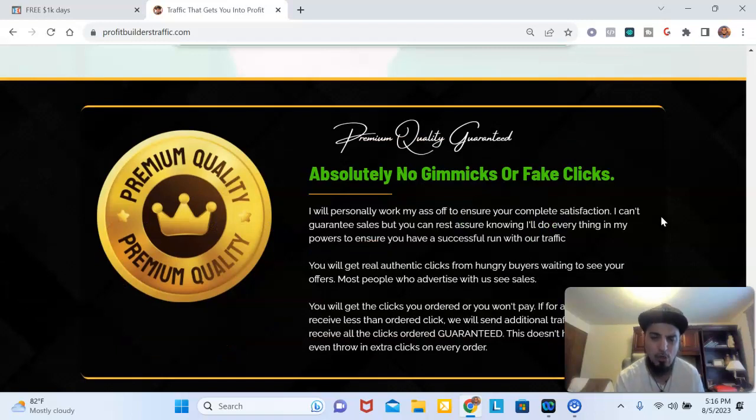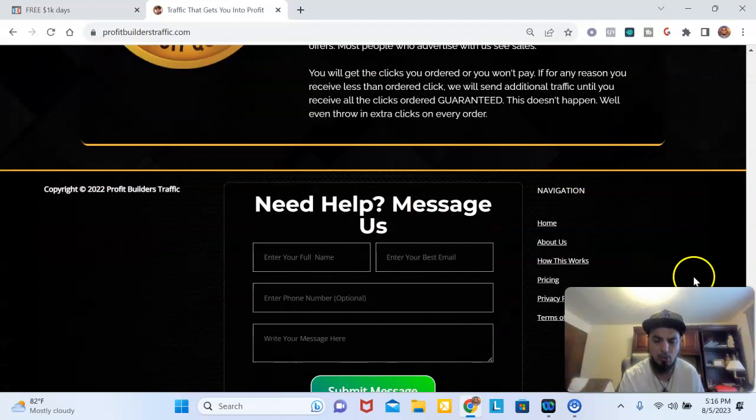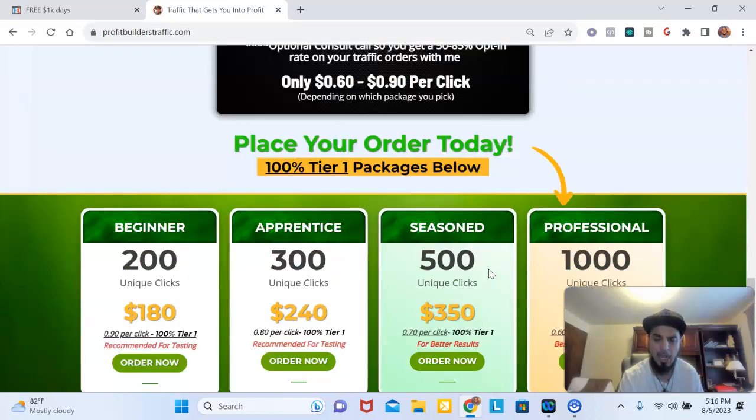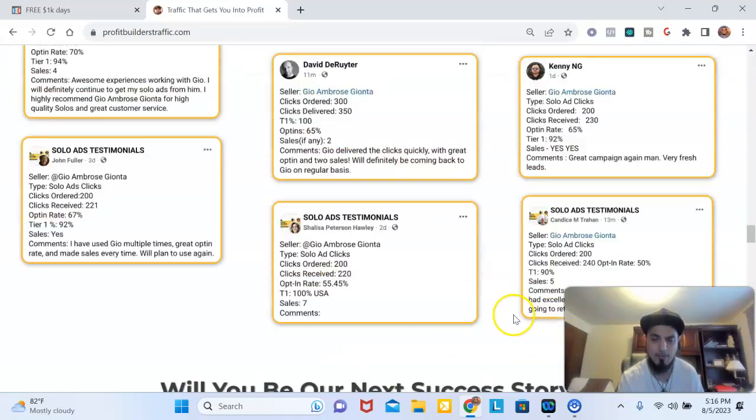And here's my guarantee to you: I cannot issue refunds, but what I can do is compensate you in traffic. So if you're having any issues at all with your traffic order, make sure you reach out to me, leave a message below right here, or reach out to me on Facebook, and I will be happy to help you. I will make sure you're 100% satisfied and that you get exactly what you ordered when you order a traffic package from me. But I can't issue refunds because it's paid traffic, so once you order, just keep that in mind. But I will help you with anything you need. Leave a message down here if you have a message, and I'm happy to help you out, happy to help you get results, and I'm excited for your future.